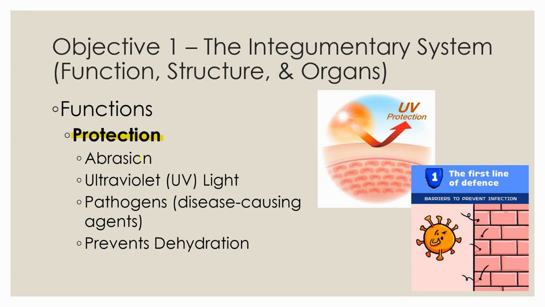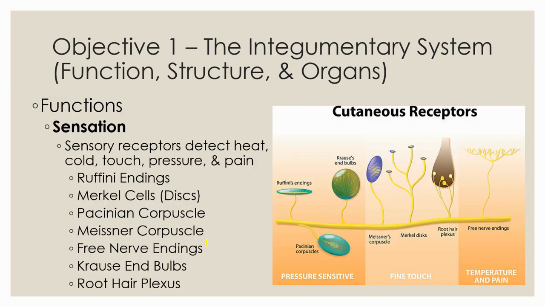It protects us from chemicals, things like acids or other chemicals that could be damaging to our tissues. It protects us from UV light. That's going to be really important in protecting us from that harmful radiation. It protects us from pathogens. It's going to be one of our first lines of defense. It's going to keep those bacteria and viruses out, hopefully. It's also going to help hold water in and help keep us from dehydrating.